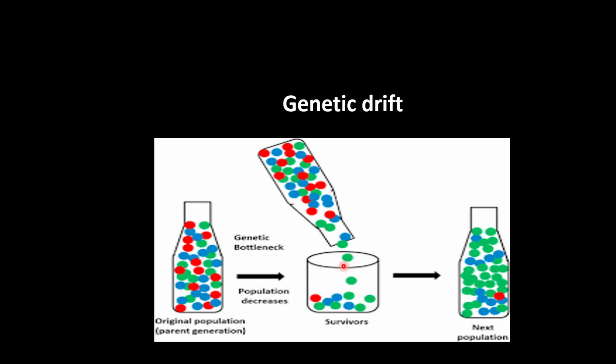After this, if we observe genetic drift in the bottleneck experiment, it is found that in a bottle, which is the original population, all the characters are found, but the narrow neck of the bottle signifies the natural calamities due to which very few species survive, and we found here that only green colored species survive and very few red colored species survive, and generation after generation green colored organisms will survive more than red colored organisms.